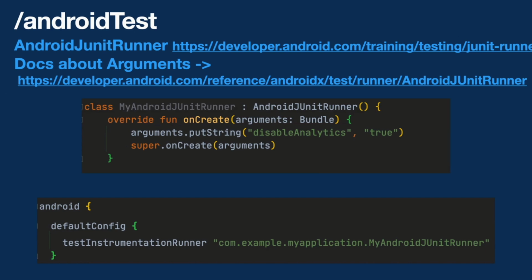And then if you do have a custom JUnitRunner, you just put that into your Gradle build file, test instrumentation runner, and then that will put it in the manifest in the right place so that gets invoked as the instrumentation. And of course, you can just read things out of the arguments bundle if you want to customize the behavior of your JUnitRunner and add your own arguments in addition to what comes out of the box with Android JUnitRunner.